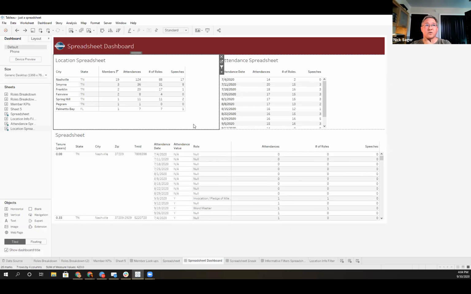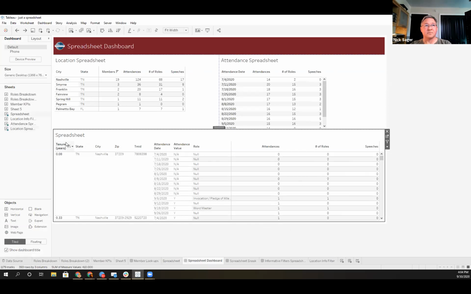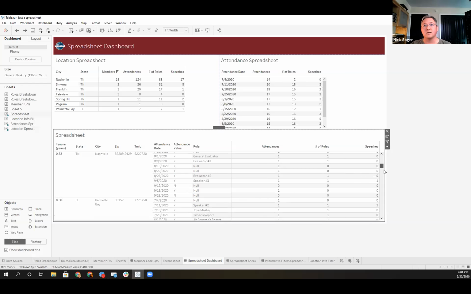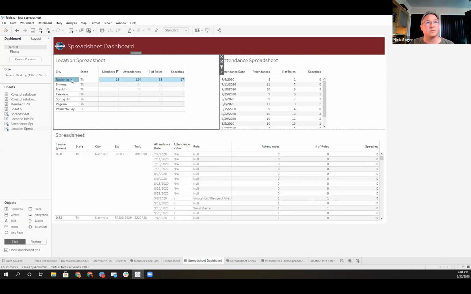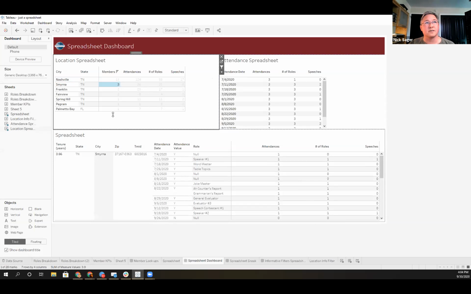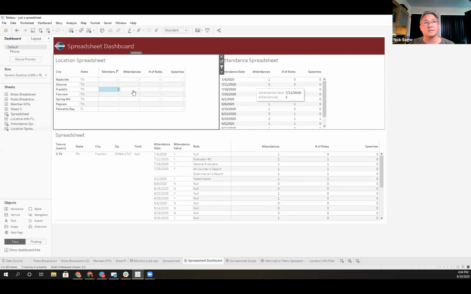So here's a situation where this is the spreadsheet. I'm still giving them what they asked for, but I've also thrown in aggregations, rolled up versions of those spreadsheets that are action enabled. So if somebody wants to drill on, well, maybe I didn't add the action. I did. Okay, picking something, there we go. So you see it filters to certain cities, and then we can filter to certain dates.